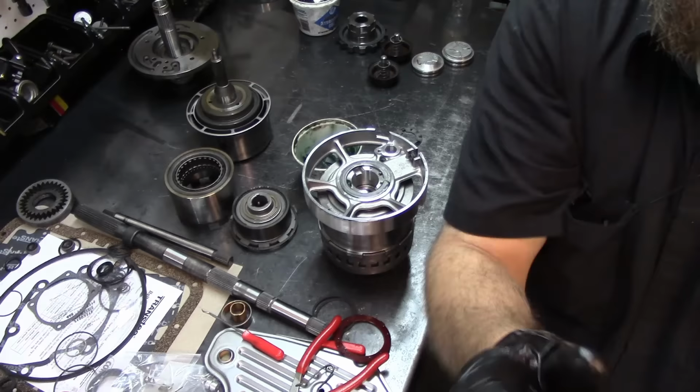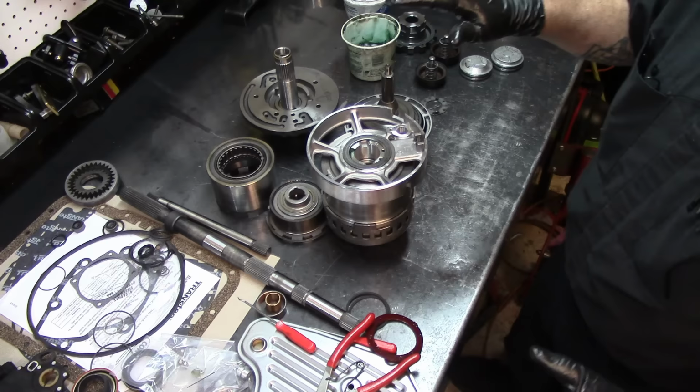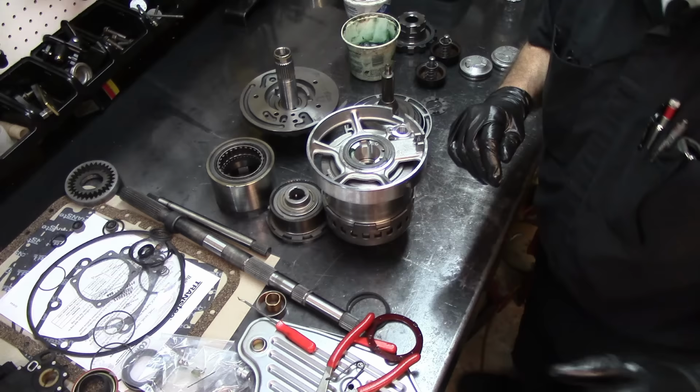So this is how it goes. I mean, that's how it assembles. Now we're gonna go ahead and assemble our pump. And I have a video just on how to assemble the pump assembly. Let's go ahead and do that. I'm gonna put you guys on pause and change my bushing on my bell housing and assemble our pump. And then we're going to the other bench and assemble it.